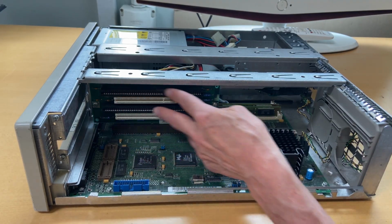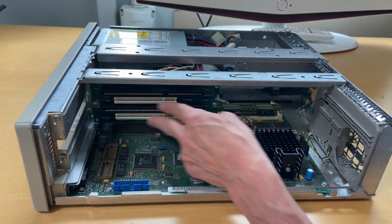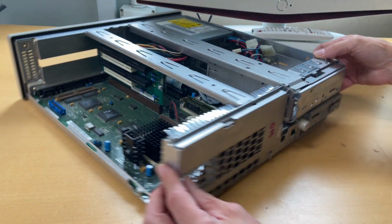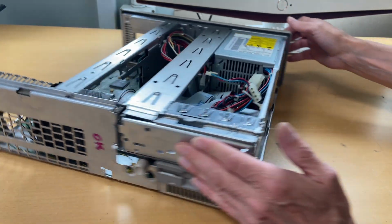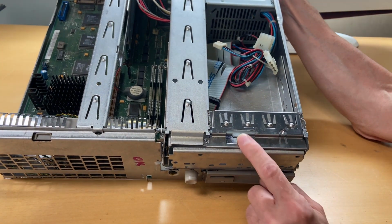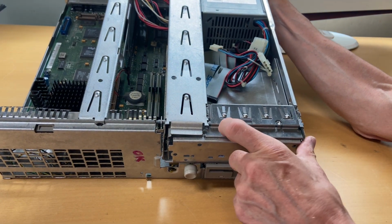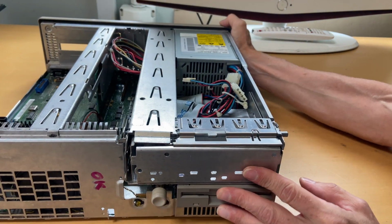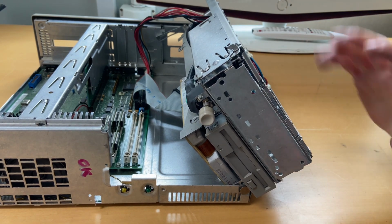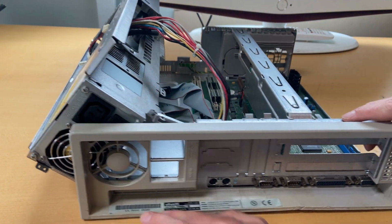It tells me that we have 16-bit cards, and then we also up here have PCI slots. And let's see how we get into it. Yes, I see. So there's a lever there. And this, I can see, goes all the way in there. So this is actually a lock. It is. So with that, you can lift, I will assume, yes, you could. You can lift this whole bay out, which gives you more access to the power supply, as you can see.